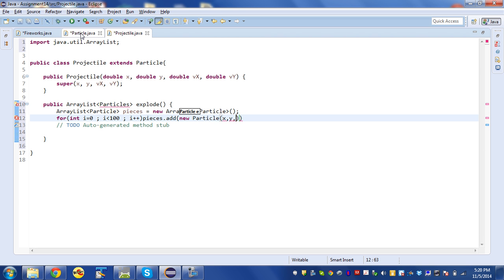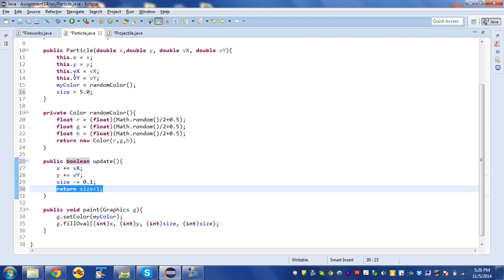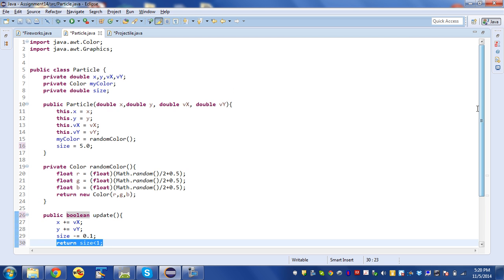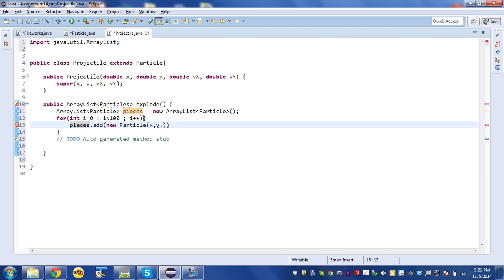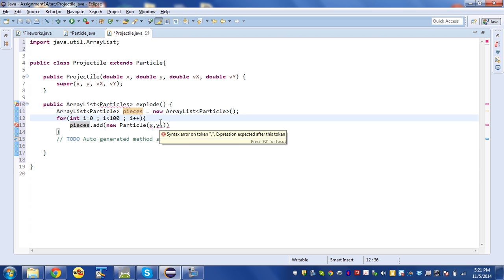And what am I going to do with the Vx and the Vy? Okay, I'm going to modify my particle thing a little bit. We'll see this in a second. I want them to be at x and y, but I want them to go all over the place. Actually, let's do it this way. I'm going to put a squiggly bracket here. So if I'm a projectile, I've got some velocity in the x and some velocity in the y.